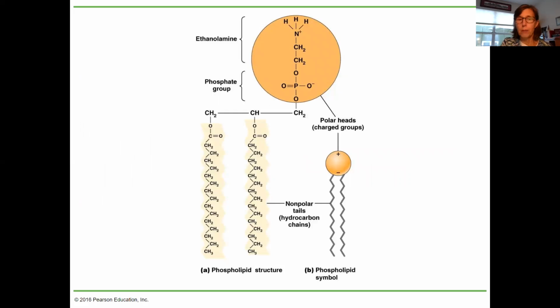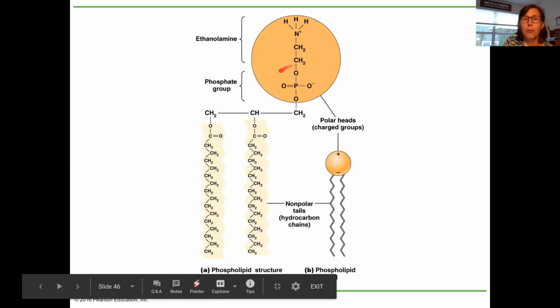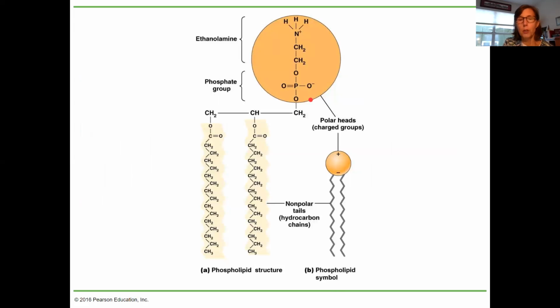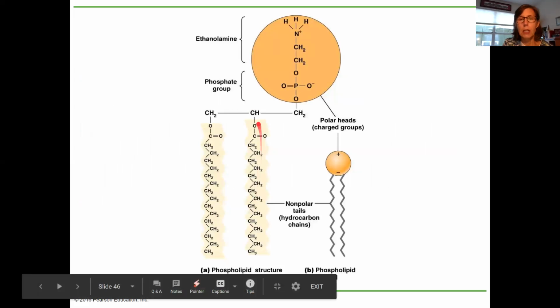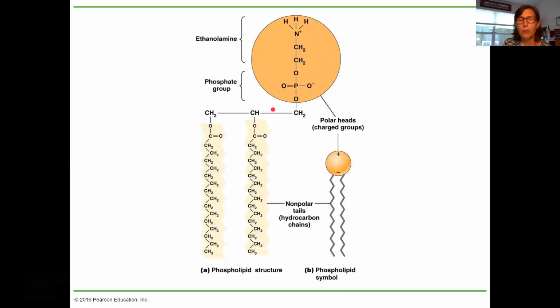Here's an example of the phospholipid that you would have made in class. Now, this is all that was really shown in the little model you used. You made 2 fatty acids. This is the core glycerol molecule that's used to make phospholipids. Here's the phosphate, but there's also usually a charged group on the other side of the phosphate molecule. So this polar head group is not just phosphate, but it's linked through phosphate.